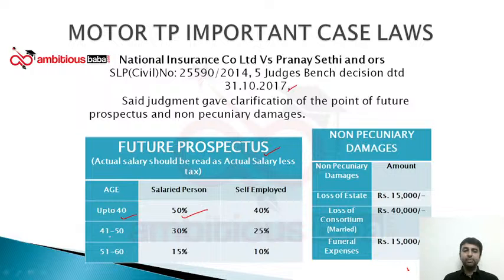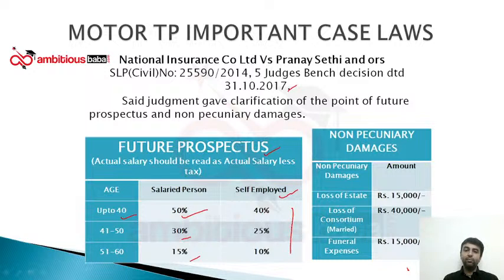If the age is in the bracket of 41 to 50, then 30%, and if it is 51 to 60, then 15% is taken. Now, one more thing introduced in this case law was the definition of self-employed. Earlier this calculation was generally done for salaried people, as per my understanding, but after this case law, these numbers also came out.